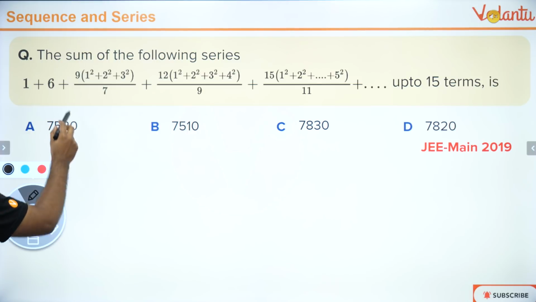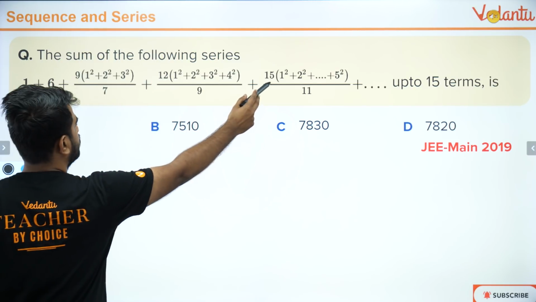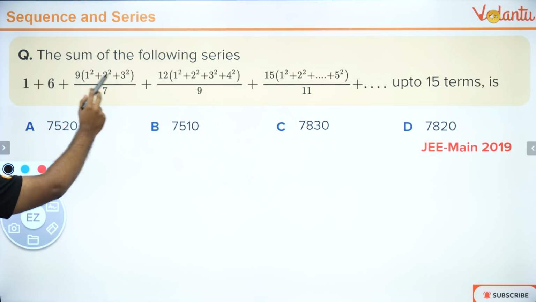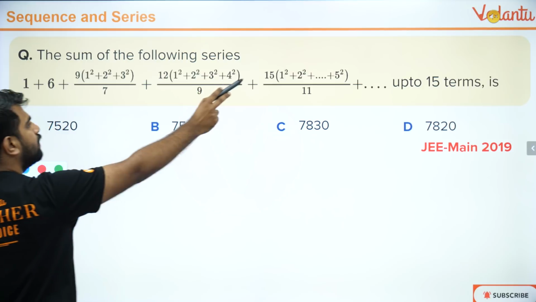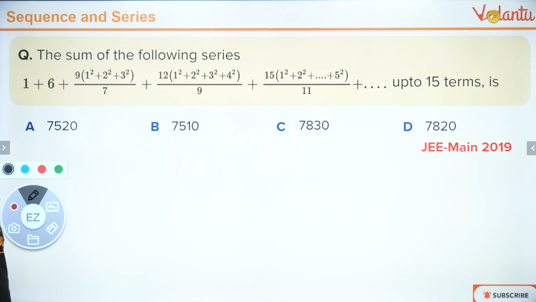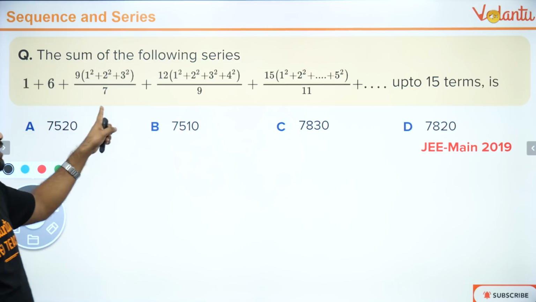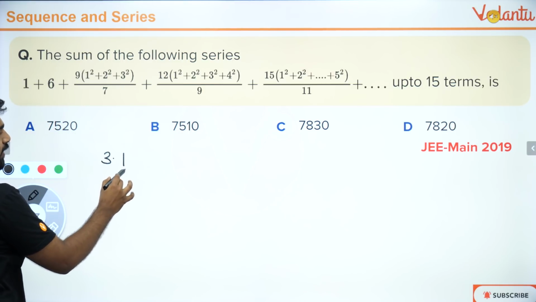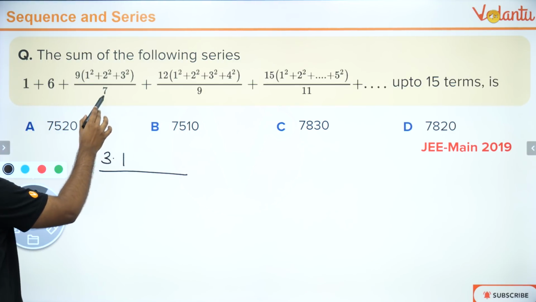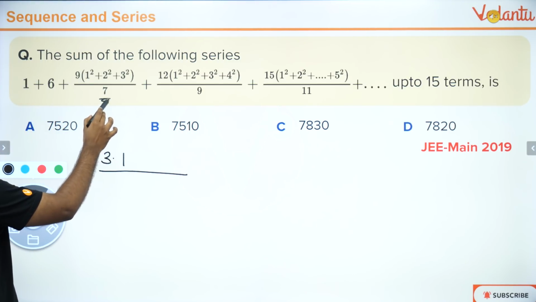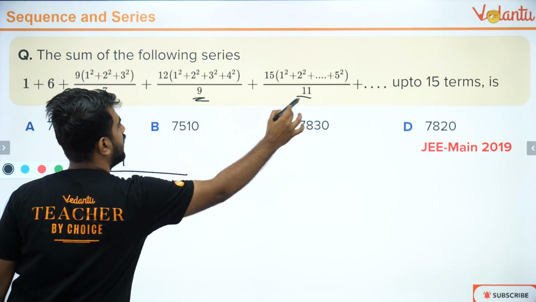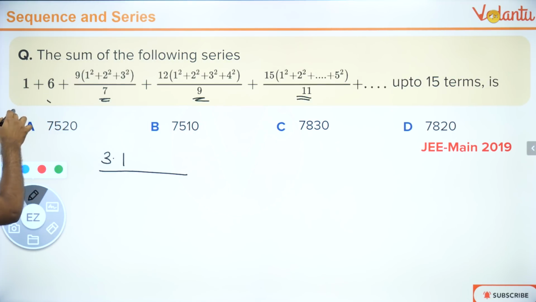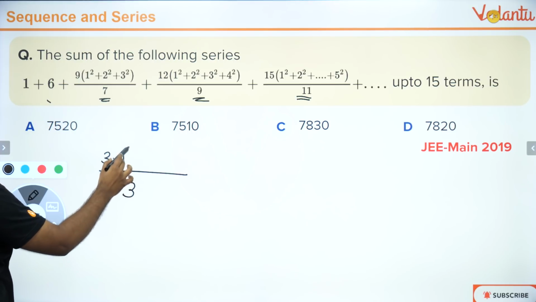So here 9, 12, 15. So this is the third term, fourth term, fifth term. So 9 is 3 3s are, 12 is 3 4s are, 15 is 3 5s are. And it is going correctly according to third, fourth and fifth term. So the first term should definitely have 3 into 1 divided by, what are these odd numbers? This is 7, this is 9, this is 11. So this should be 5 in the denominator and this should have 3 in the denominator. So of course we have it.